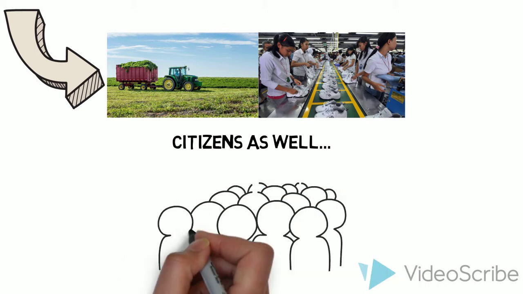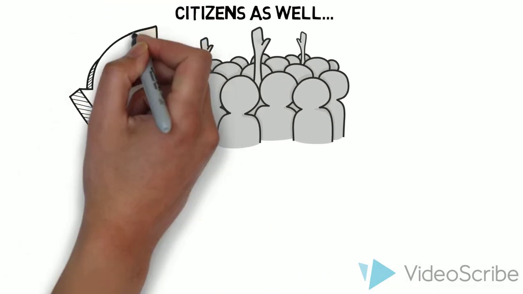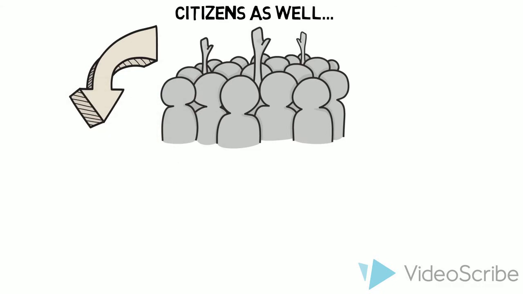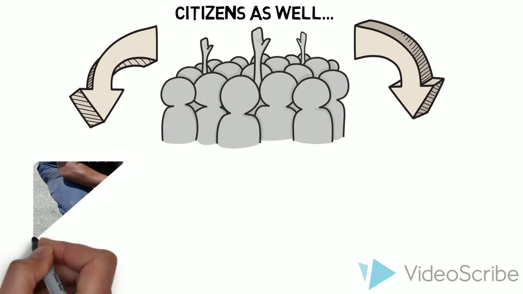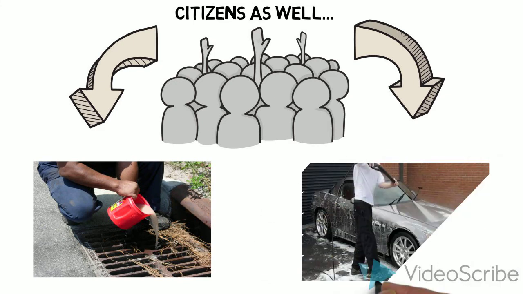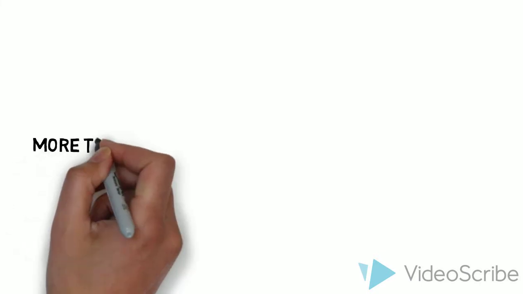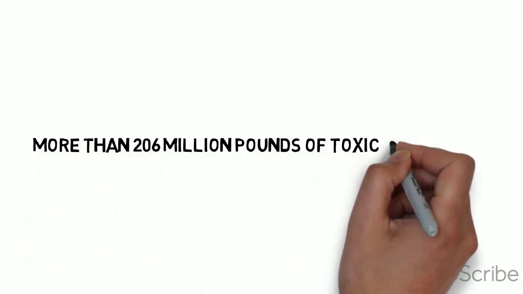Besides farmers and factory workers, citizens are also polluting the water with chemicals even though they don't realize it. When you dump chemicals down the drain, dump paint down the sewers, or even flush chemicals down the toilet, this is all polluting our water since all of this water ends up in lakes. People pollute the water with toxins when they wash their car on the driveway or sprinkle salt on their sidewalks. All of these chemicals end up in the sewer and contaminate our lakes.